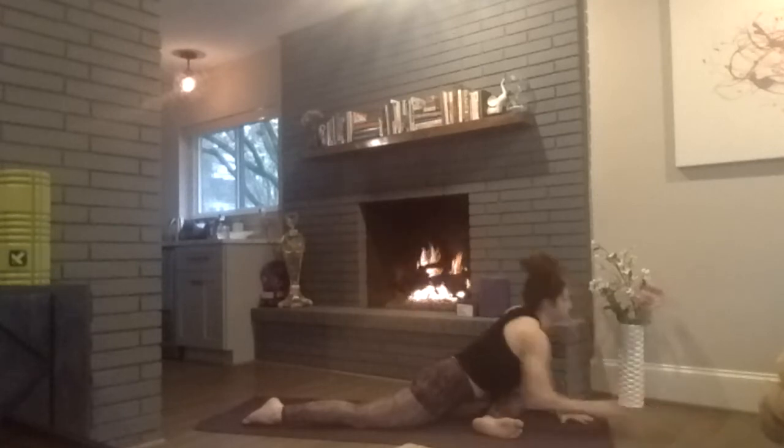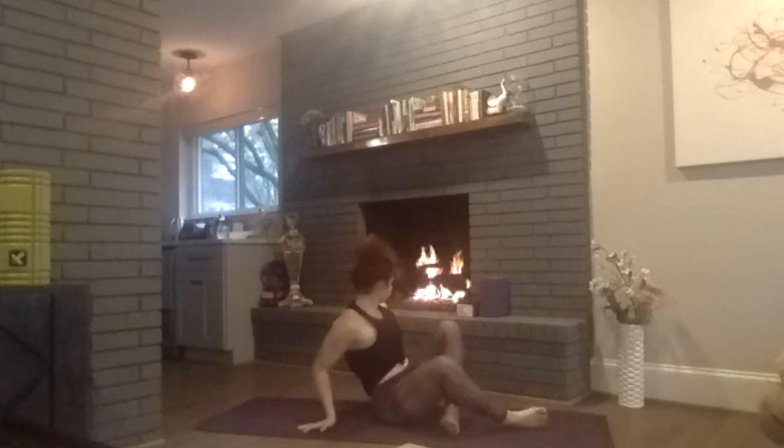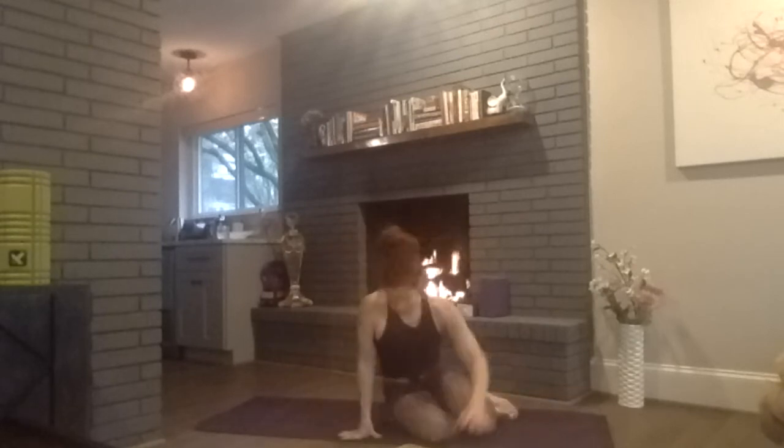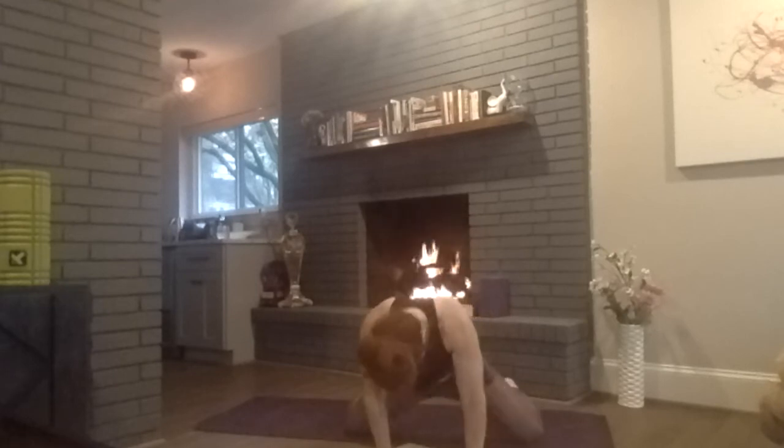Pressing up and swing your back leg around so you're seated. Now I'm going to turn sideways and I'm going to come into Bekhasana, frog pose.